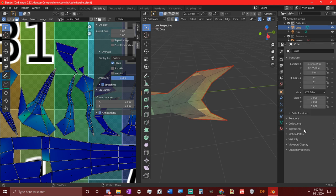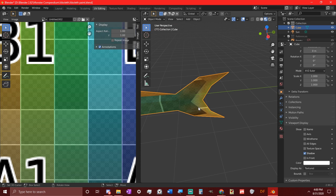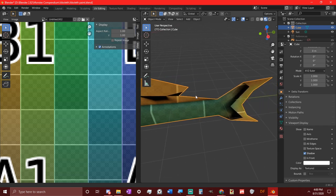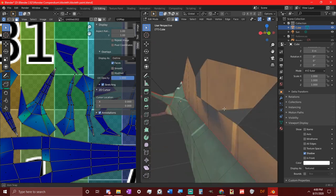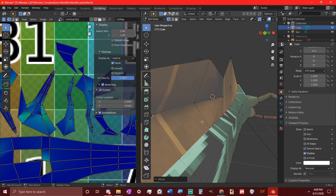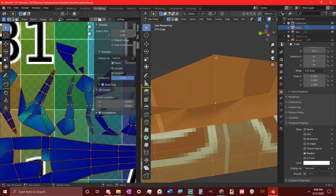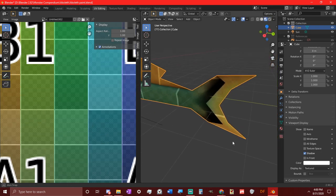Okay, so where was that shading thing? Viewport display, in front, shadow bounds, all edges. Shade smooth. Yeah, we're getting problems with that. The question is why is there a problem with it? Normals flipped. Calculate outside. Yeah, the normals there were flipped around, so that was bad.